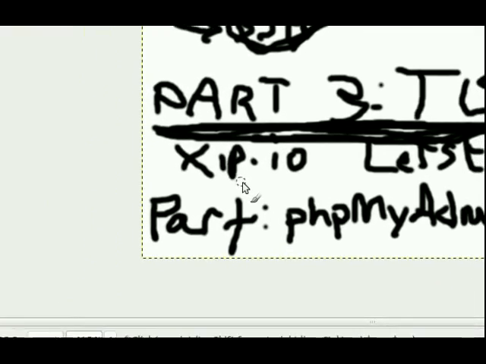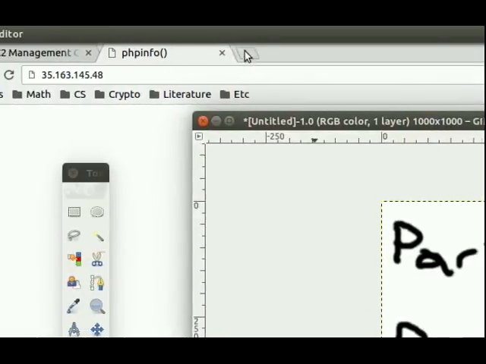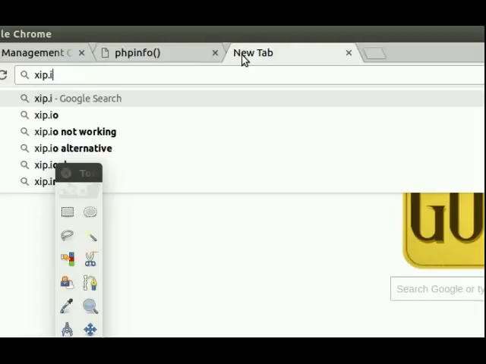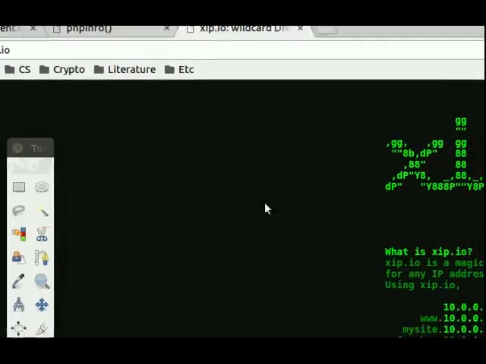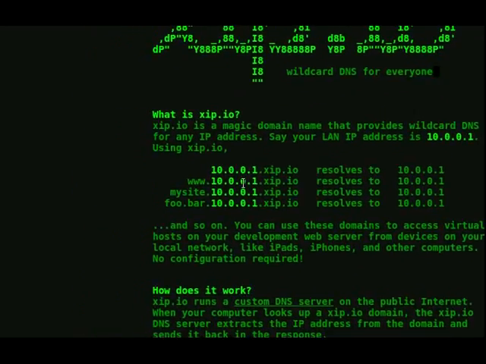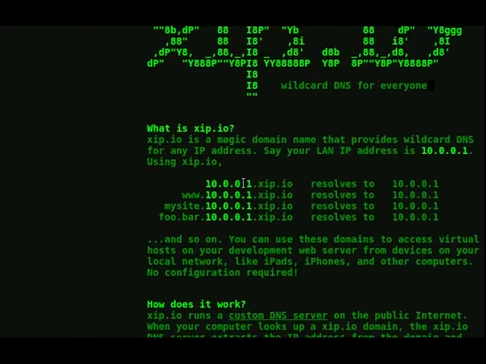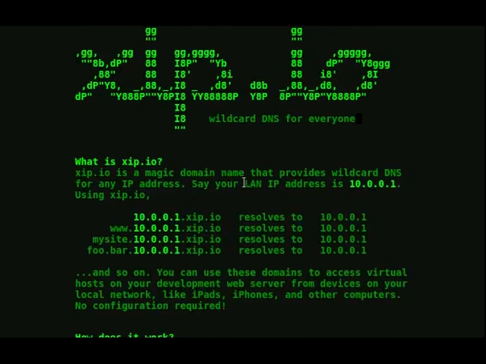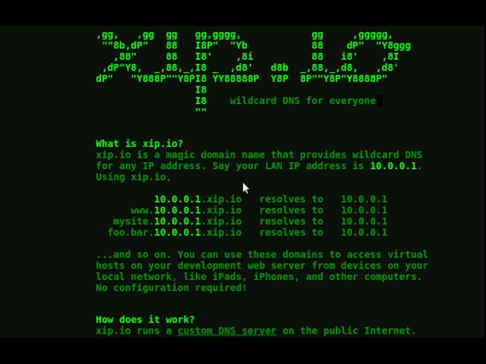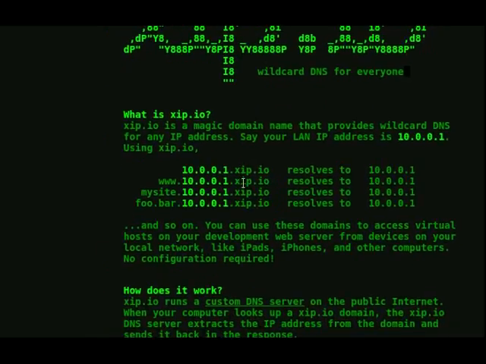I guess let's go jump over to xip.io. This is something we're going to need to use because Let's Encrypt isn't going to like us much if we don't. So yeah, it's a domain name that provides wildcard DNS for any IP address, so we don't really need to worry much at all of what that means.